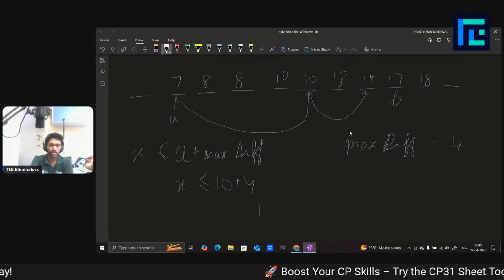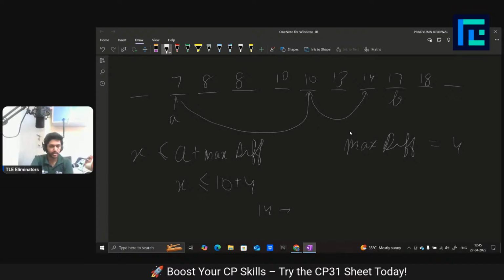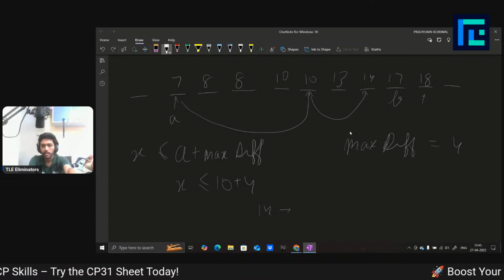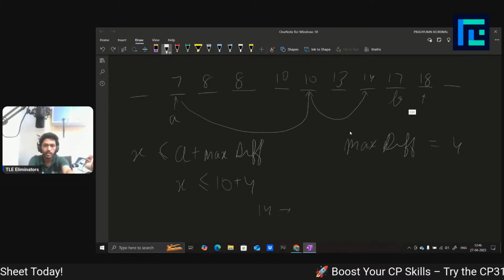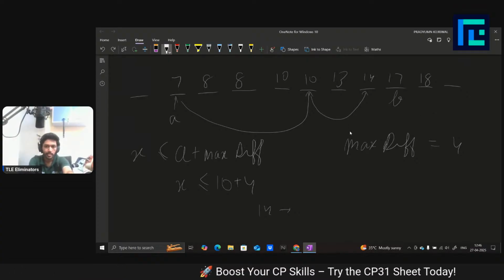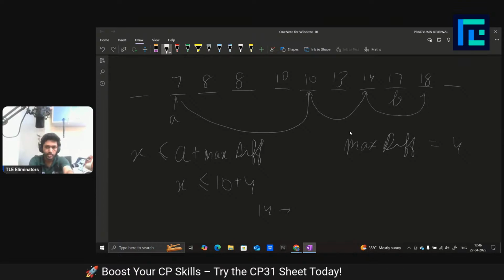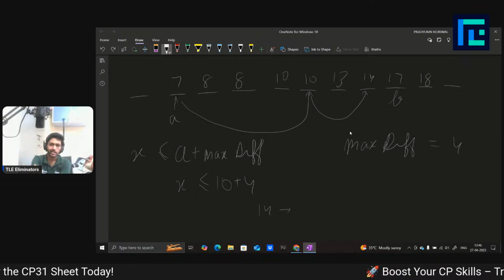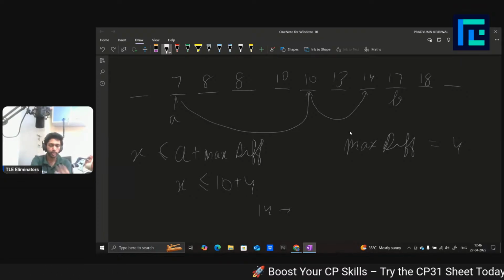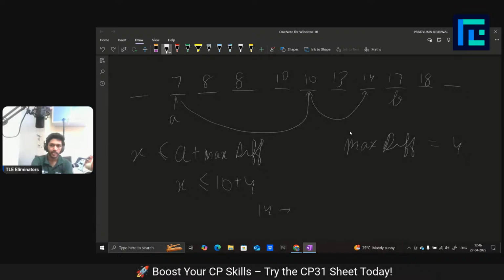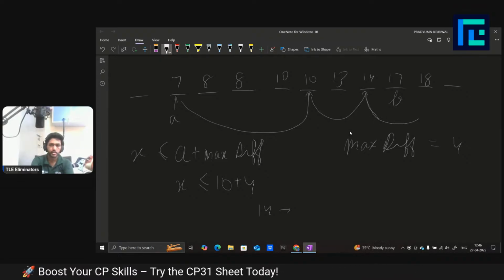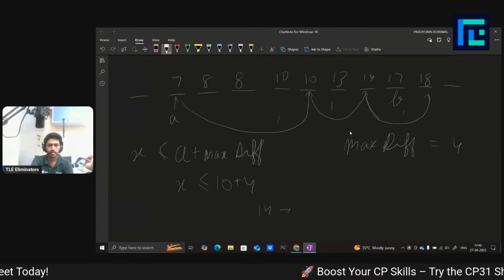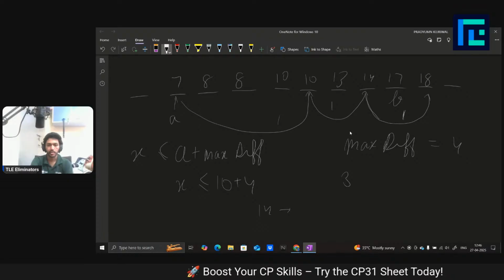Now again from 14 you will do binary search, and you will find 18. But of course you won't go there, you will go to 17. Like in one move, if you can go to 18, then of course in one move you can go to 17 as well. So at some point, if you just cross B, then stop right there, and that will be your answer. Let's say when you're at 14 and you cross B, you have taken three moves. This one move, another move, and one more move. So the answer is three.